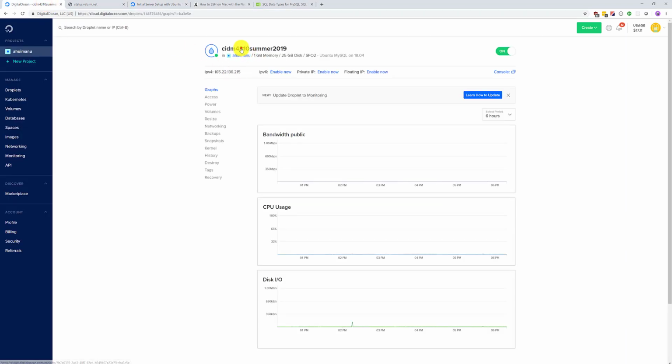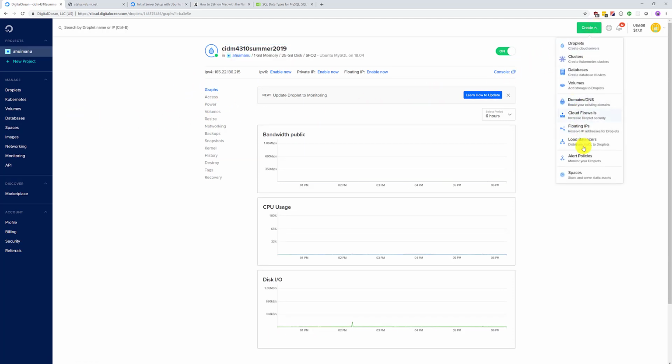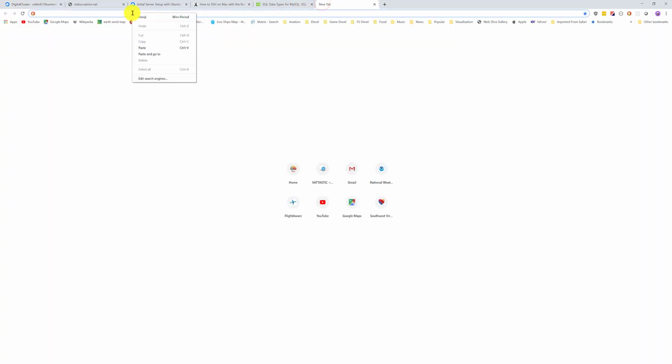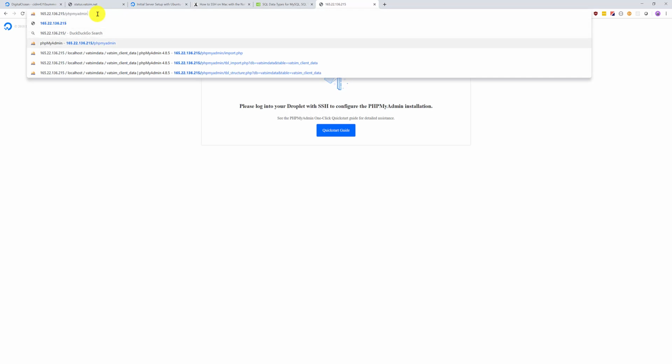Here's mine. I set this up in front of you last time. I would have to go off and work with domains and DNS to put a domain name on here. Presently, it's not necessary. There's my IP address. You can even see a handy dandy copy comes up. Why do I need this? I need to get to the phpMyAdmin installed on it. You can see the default landing page does not have it.